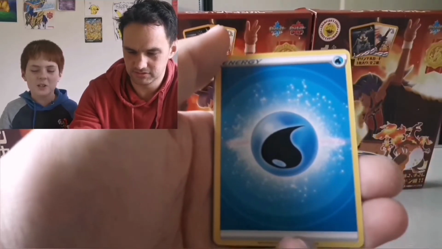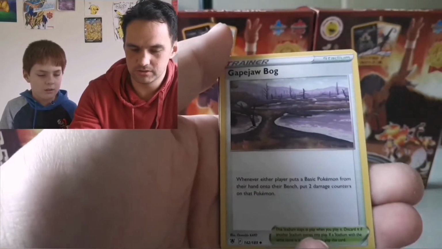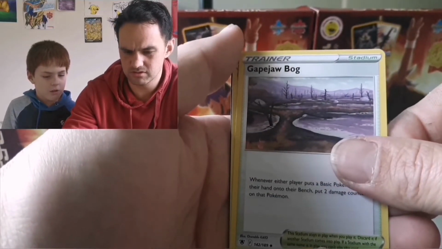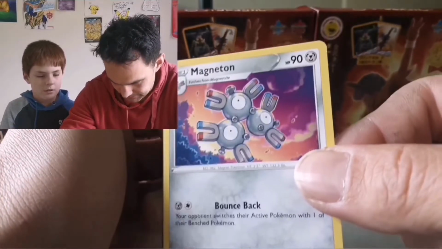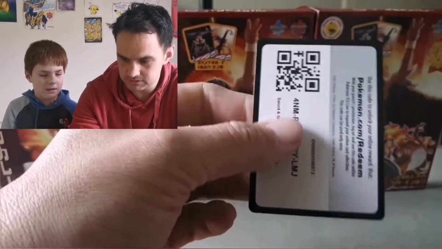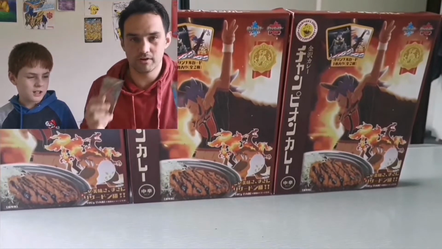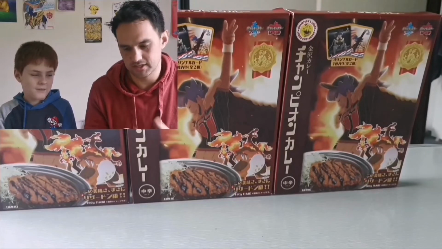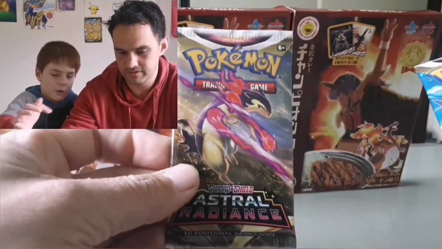That was so funny. It was a water energy. Same pack. Grapploct. That's quite a nice looking card, that one. Yeah. Okay, so we are up to two more cards. We have to choose. So, finally. Yes. Who's that? Oh, Typhlosion.